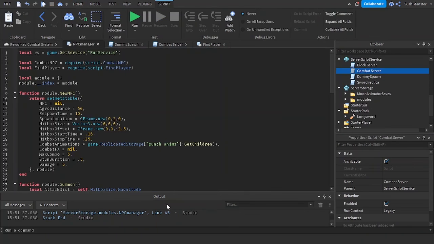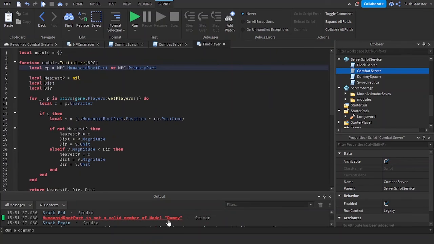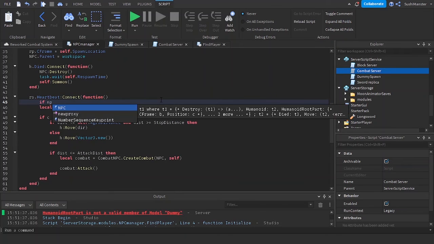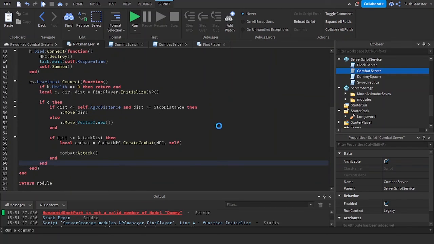Oops, line 45. Okay, to fix this, we can do something like this. If npc, if h.Health equals 0, then return end. There you go, we fixed it.